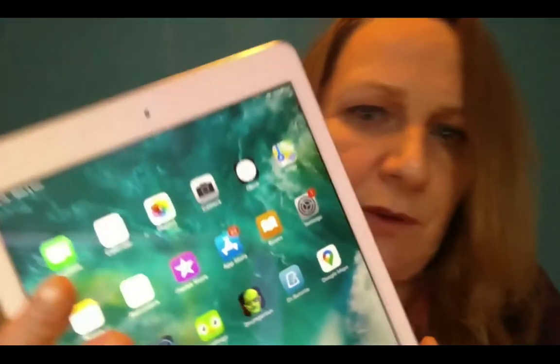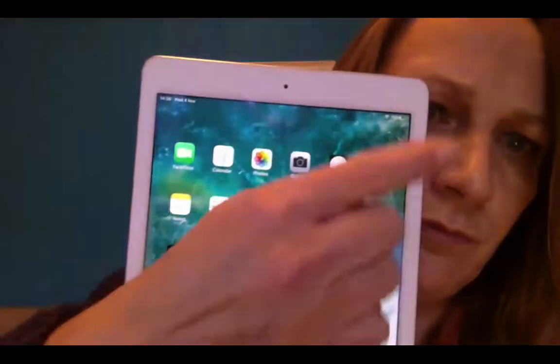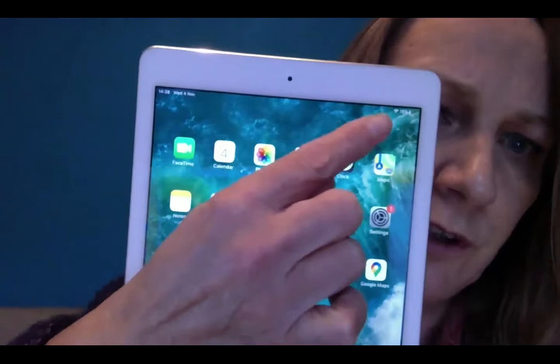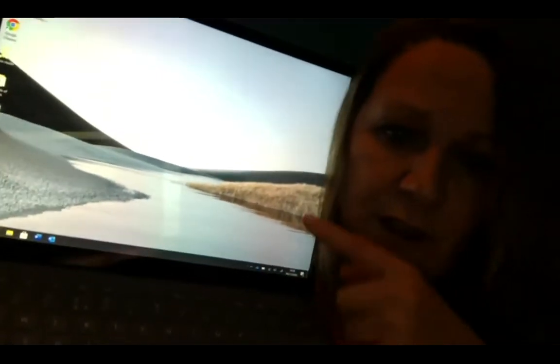I've got an iPad here. On the iPad, you can see at the top of the screen, it generally shows you that you've got some Wi-Fi. And if you want to check which Wi-Fi it is, you can click onto it. So how we do that on the laptop, I'll quickly show you. On the laptop, we're going to click onto that little fan icon at the bottom. So I'm going to do that.